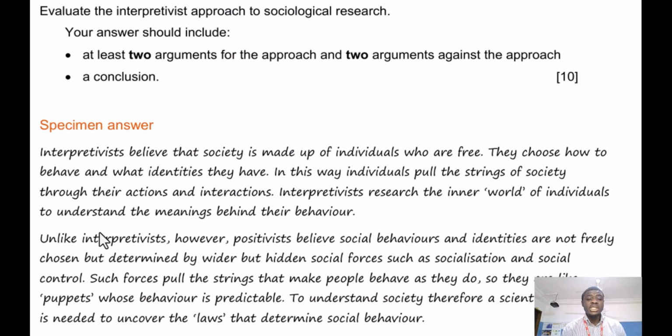There are different formats that you can use to write or answer this question. You can start with the for and then the against. What I mean is that you can talk about your 2 arguments for the approach or the debate, and then you talk about your 2 arguments against the debate. But you should be able to use transitional words when you are writing. However, furthermore, you have to be able to use these for the examiner to know that, in fact, the candidate is evaluating. Once you use the word however, they will know that you're coming to evaluate. So take note of that.